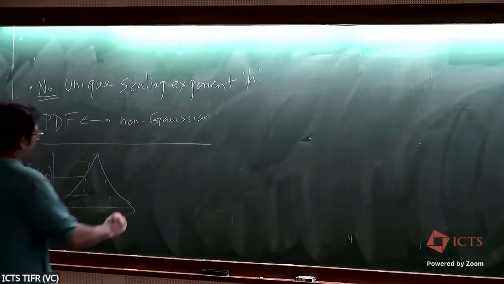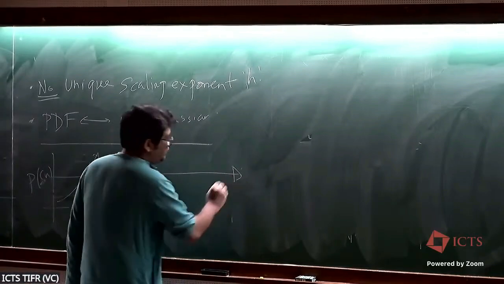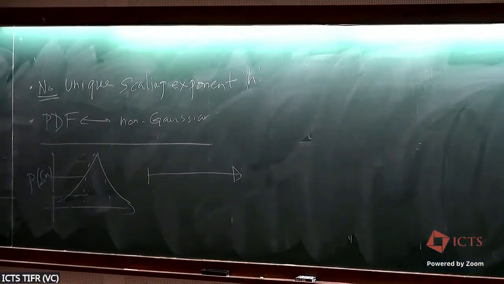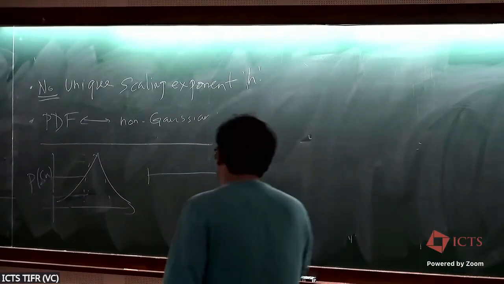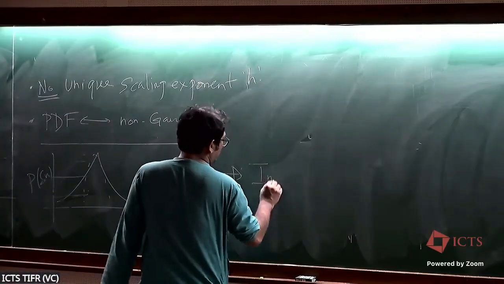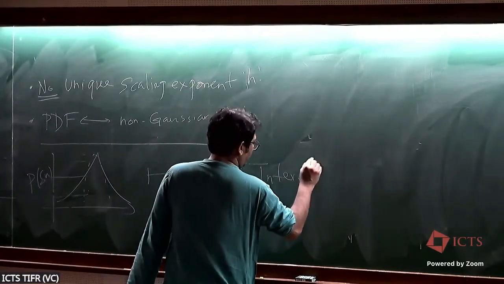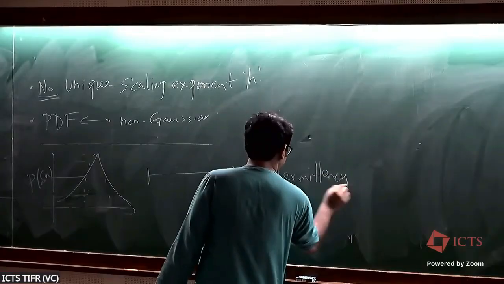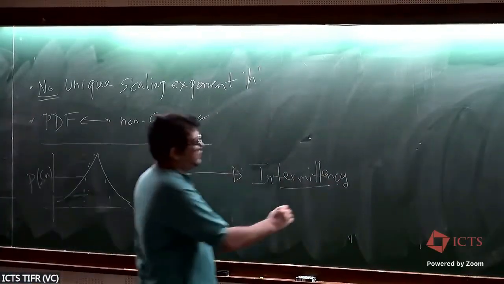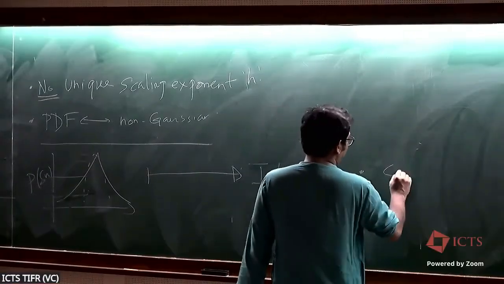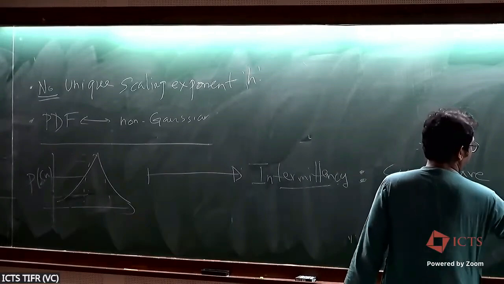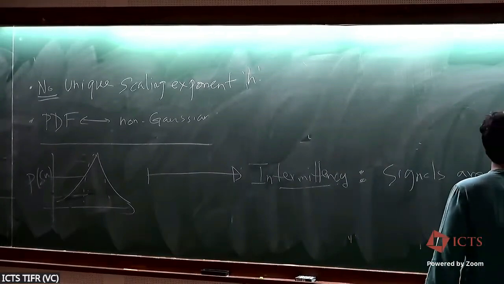And this sort of leads to something that has bugged several people working in this field for several years, especially those from the applied maths and stat mech community. This is something which goes by the name of intermittency. All right. Essentially, intermittency deals with the fact that signals are on/off. I'll explain what I mean by this.